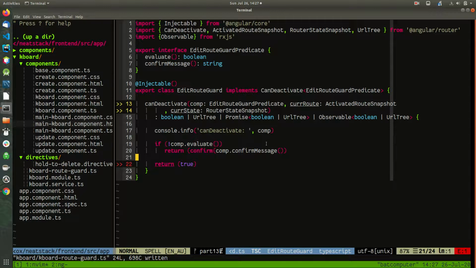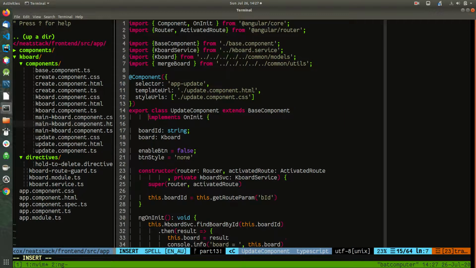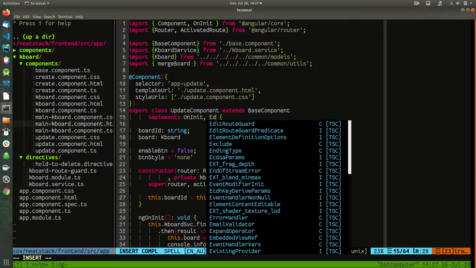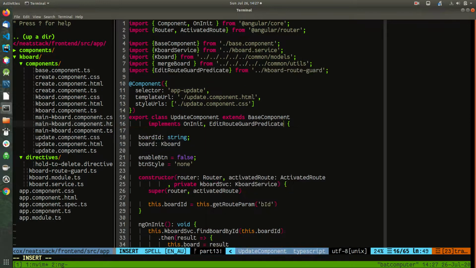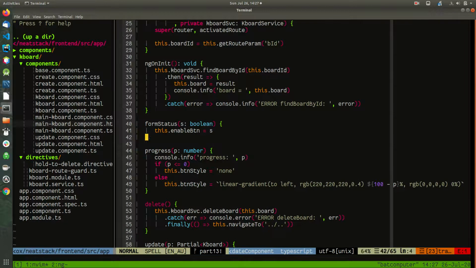Now all we need to do is implement this interface, the EditRouteGuardPredicate interface, on the update component. So let me just do it here. EditRouteGuardPredicate, right? And what we'll do is this. It has two methods.